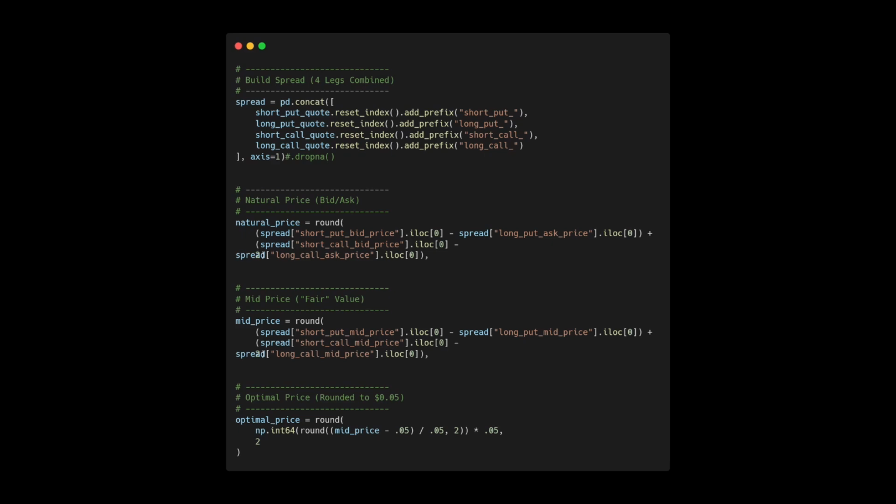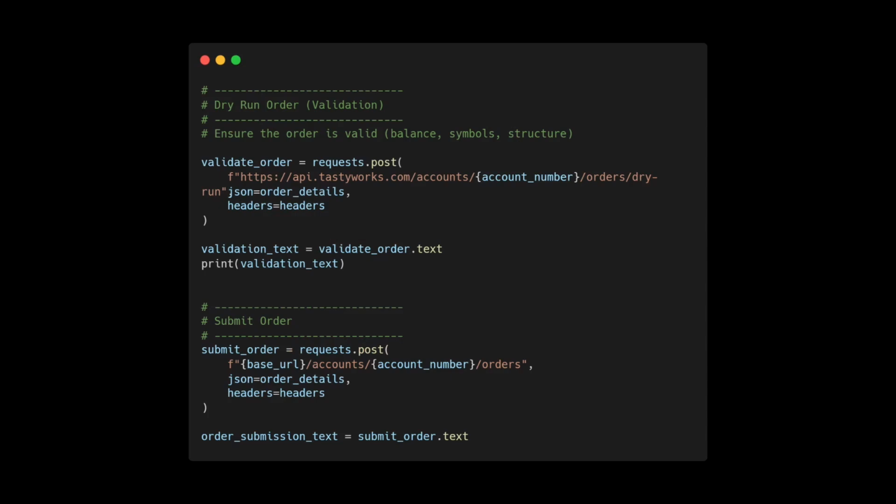The mid price is our second best bet, as it represents a generally fair price. The drawback is that it may sit on the order book for a while before it gets filled. If there isn't a significant price move, this may end up executing fine, but it has the risk of sitting on the order book indefinitely, resulting in no trade for the day. The optimal price is a good middle ground, where we just take the mid price of the full spread, then deduct $5. From our own experience, this tends to fill pretty fast and doesn't shave off much edge, if any. Finally, we submit the order to the exchange and get back a status, letting us know if the order was sent successfully and that it was indeed the intended order.